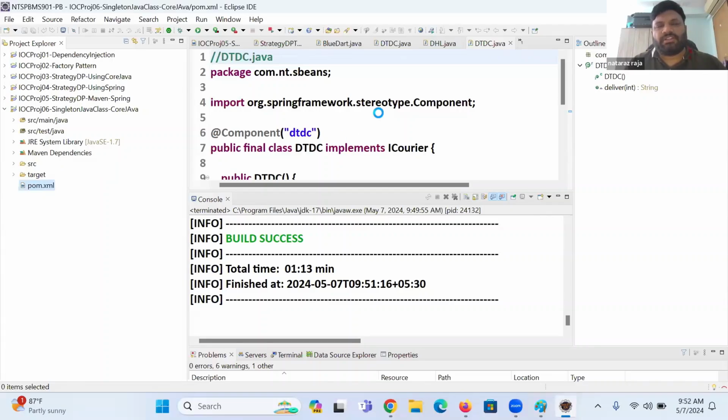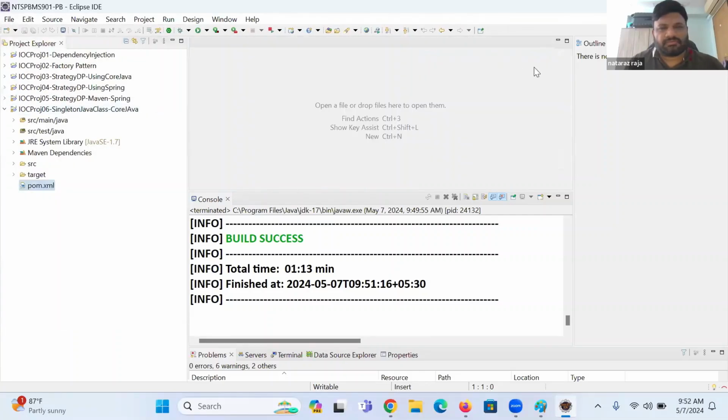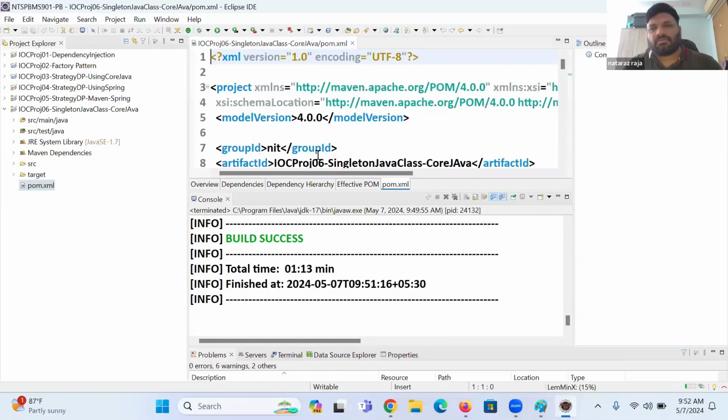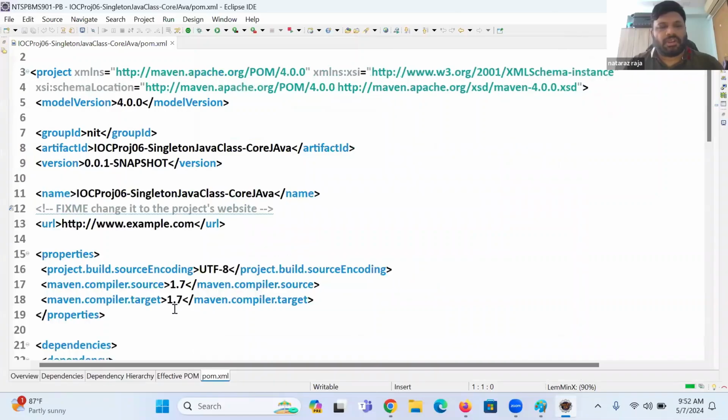How to update the Java version? What version? I think 17, guys.